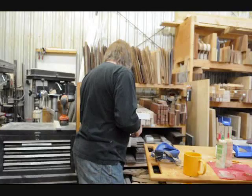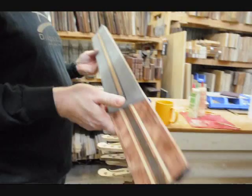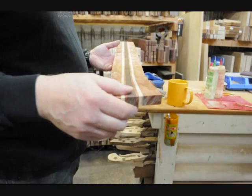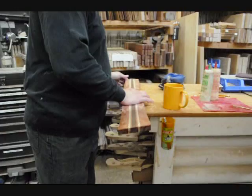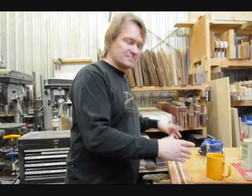Here would be a neck block that has its truss rod glued in already. It's got a contrasting layer on the top. This would be an artist neck. Okay, is that Babinga maybe? This is quilted Babinga, flame maple, Wenge. And that could be made into a 5, 6, 4-string, whatever you want? Yeah, that's the other thing, to keep things simple from an inventory management point, all the necks are made to accommodate a 6-string. So if it's a 4-string, it's the same block.